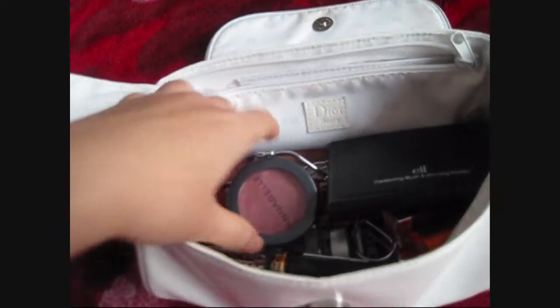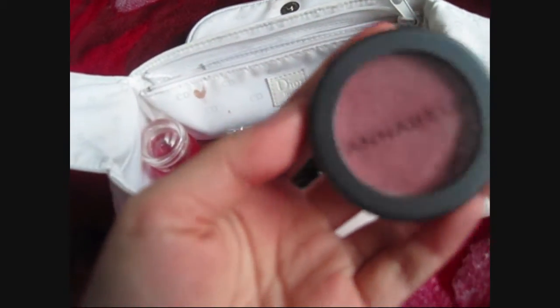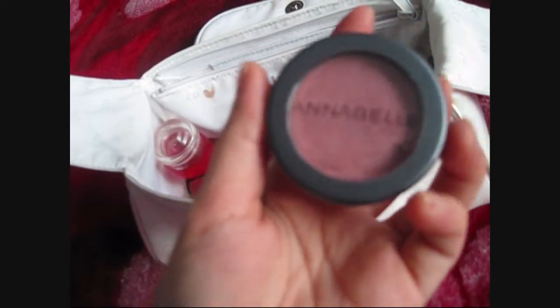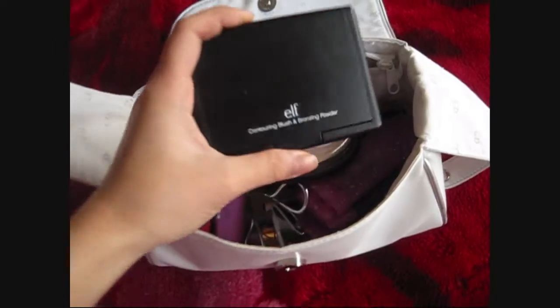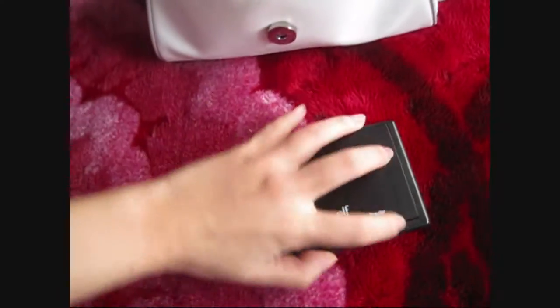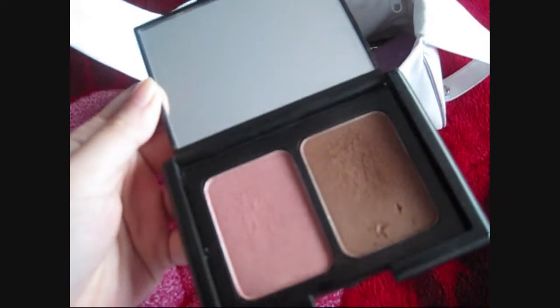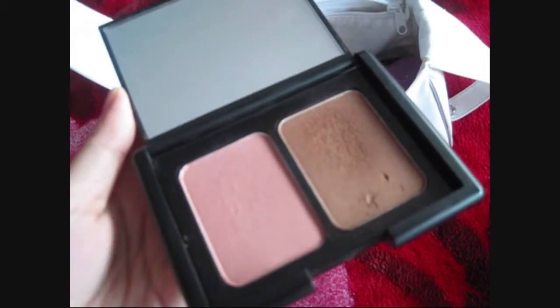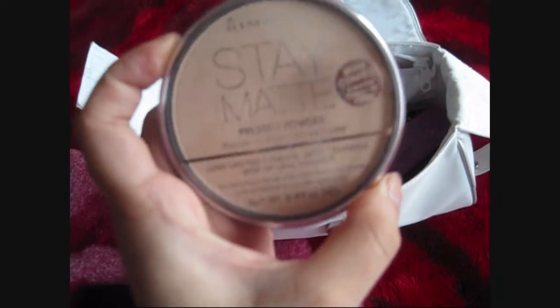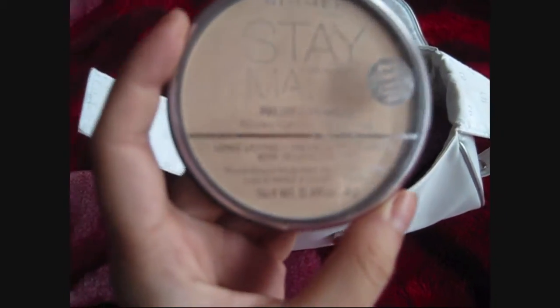This Annabelle blush is my sister's favorite. It's a really pretty pink mixed purple blush. It also has shimmers in it and it's pretty pigmented. And then this is my sister's contouring blush and bronzing powder — she only uses the bronzer because it's really pigmented and it looks pretty on her. And then moving on to this translucent powder — it's the Rimmel Stay Matte Pressed Powder. She really likes it; it helps control her oil.